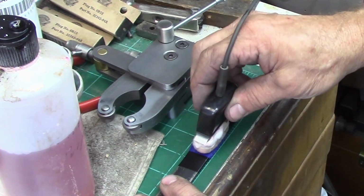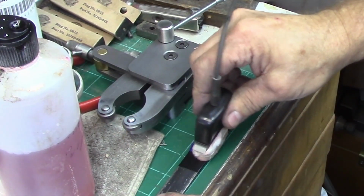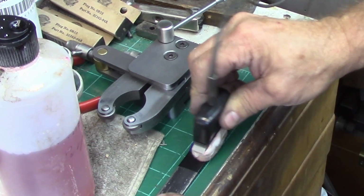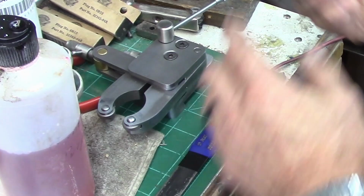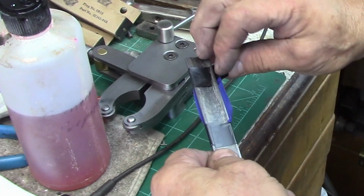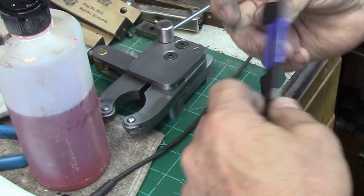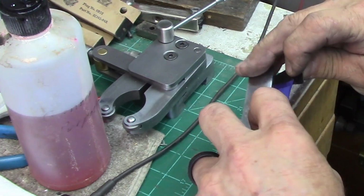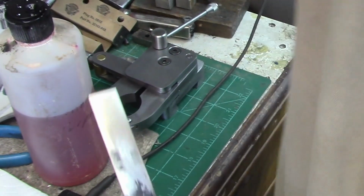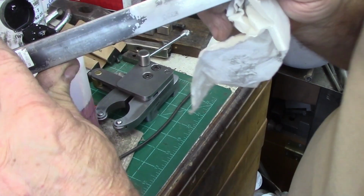Let's do one more on this date, and then let's go ahead and pull it and see what they look like. We've got 6 times through on the top, and this will be the 3rd time on the bottom. We're going to call that hopefully good. So what we end up with, actually that's a really good etch on there. So that looks like that.